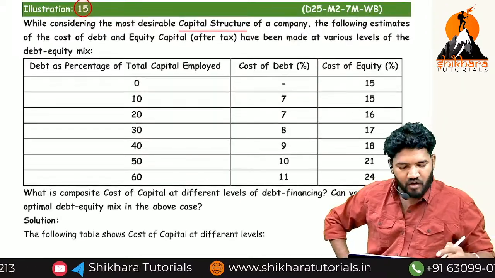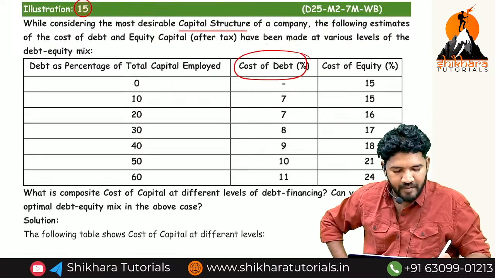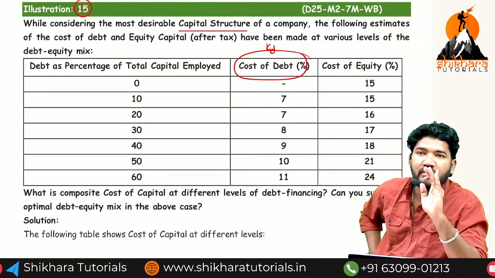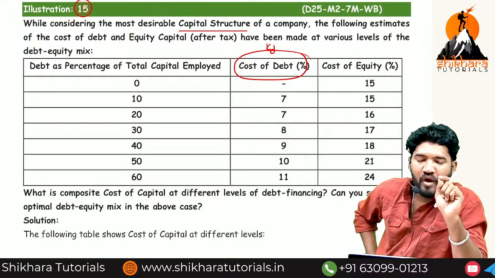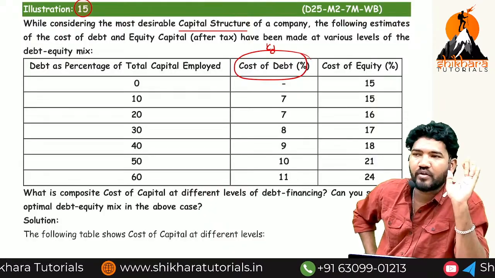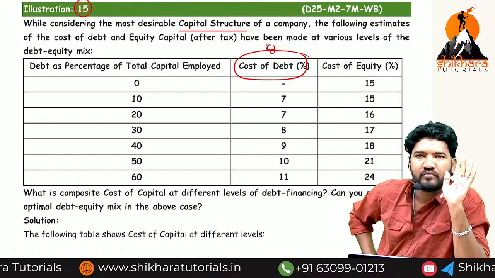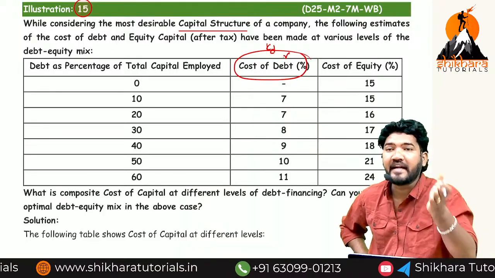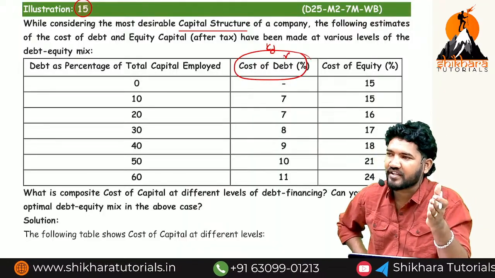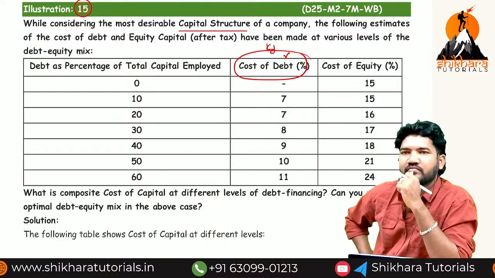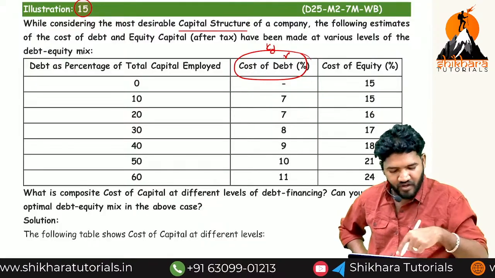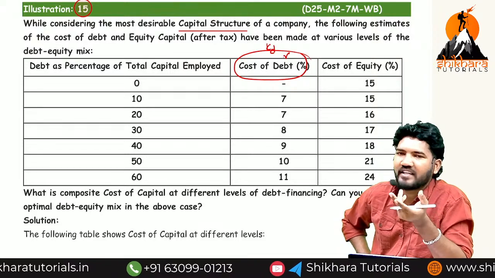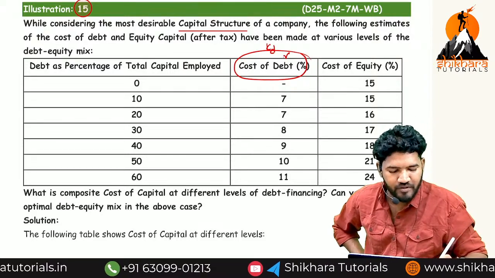See, cost of debt percentage is given. Can I name it KD? Now, please don't say it like that. You have to check whether the tax rate is given or not in the question paper. If the tax rate is given, what are the percentages? They said they are pre-tax. What do you want for calculation? Post-tax. Are you okay? In this question, they have not provided the tax rate, which means the assumption is pre-tax is nothing but post-tax. That's why I am assuming it is KD.